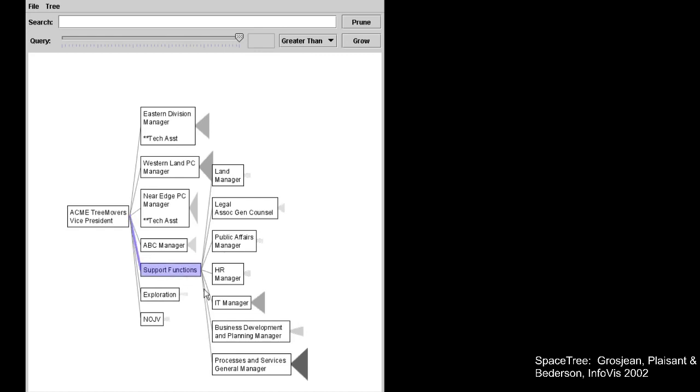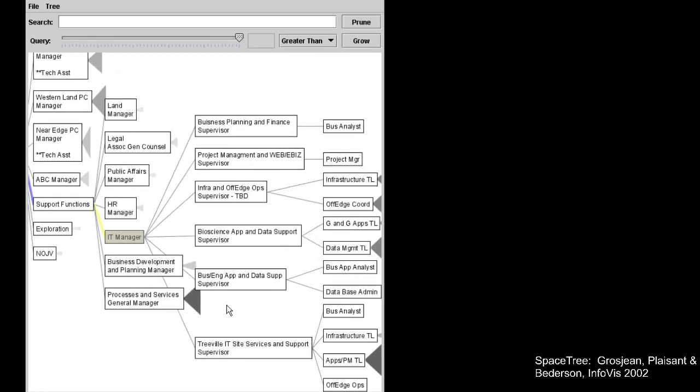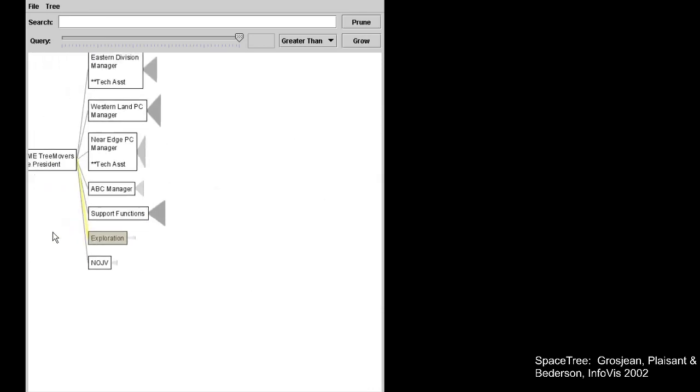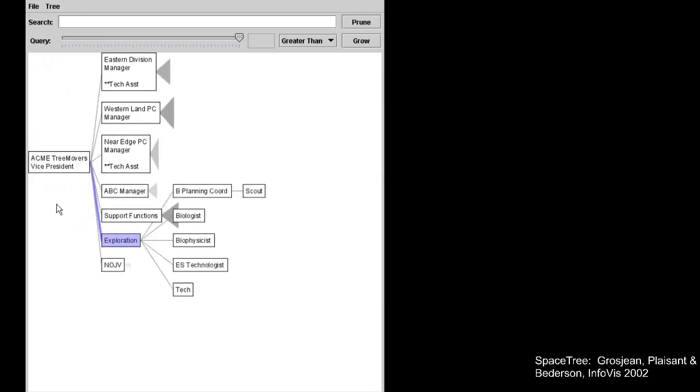And now, as it continues on, we click on IT Manager. This tree moves to the left to create space for the details to show up to the right, and it shows 2 levels of the hierarchy. And now exploration is clicked once again. The space is reallocated because it would dismiss the old stuff, dismisses it, moves the tree so that it's more fully visible, shows the new stuff. And then once again, we're going to do search in order to show what's going on. Those are all the scientists.